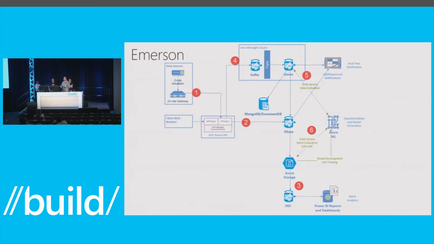Today I want to talk about a project we collaborated on with our good friends at Emerson Electric. They're in a very large business, but one of the projects they wanted to work on was about instrumenting, gaining telemetry and insights, and monitoring of refineries, generally large-scale, remote refineries in harsh environments. They wanted to leverage things like predictive analytics to determine failures beforehand. They wanted to look at historical data to see how the performance of the refinery had been going over the last month, over the last quarter.